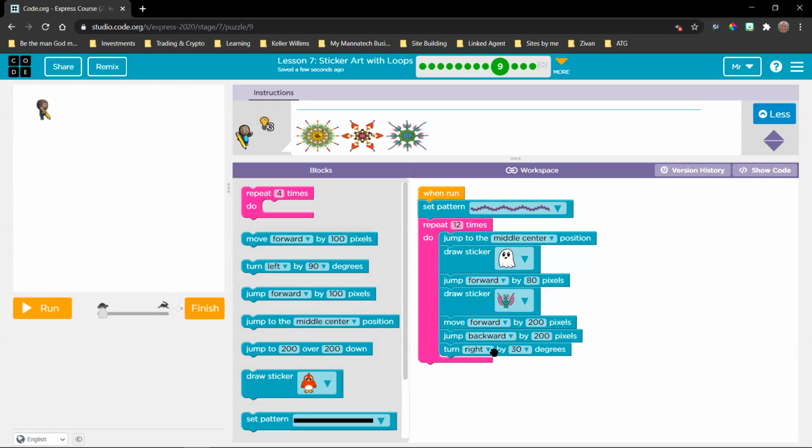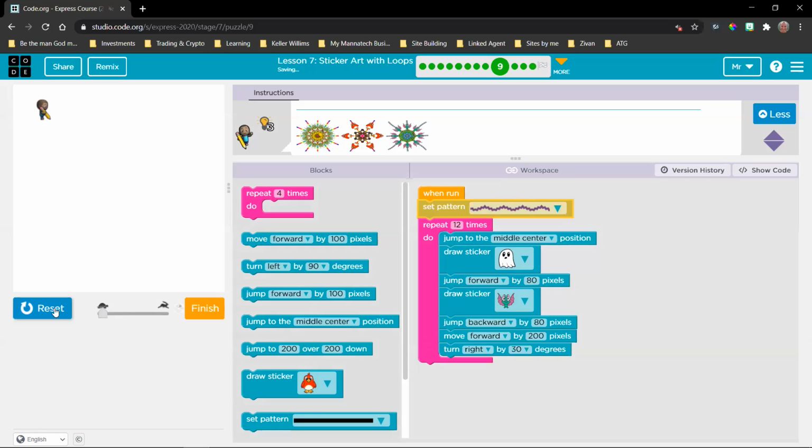Okay, so what we can do is jump backwards by 80 before we draw that line. So now we're going to jump back, draw the line. Then we should jump back to the center before we draw.